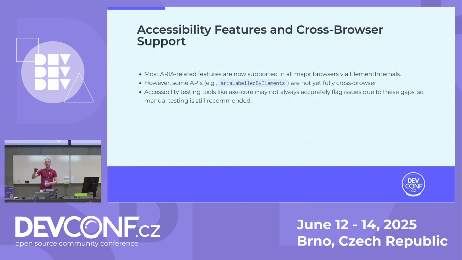Axe core can't necessarily get access to that information, and there are technical limitations why. They've said that because they have to run in a browser extension context, they can't necessarily gain access. Maybe the element internals object is on an ECMAScript private field inside of my class, so they can't just call .internals. And even if there was some community protocol that said, we all promise to put a map of our elements on this global key that you can check later, they might not even be able to do that because they're running in an extension or something like that.